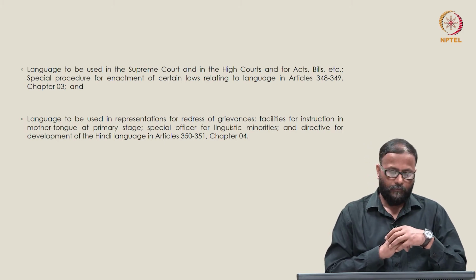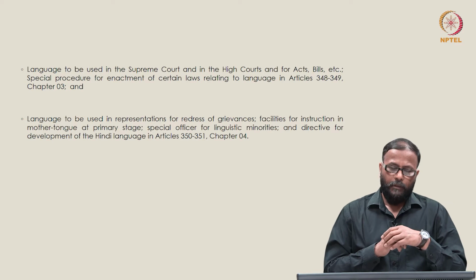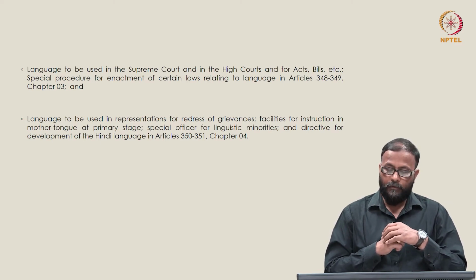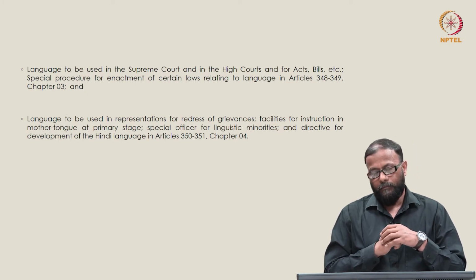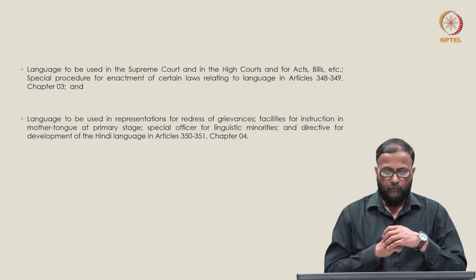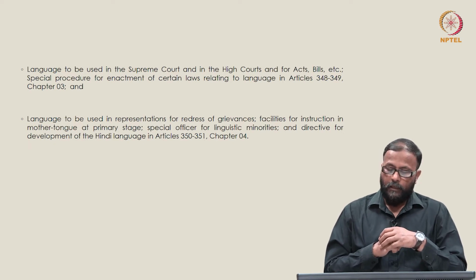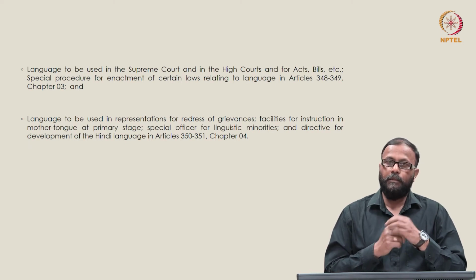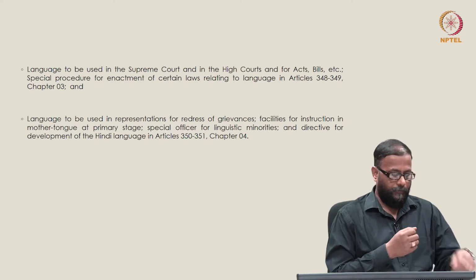349. Chapter 4 is about language to be used in representations for redressal of grievances, facilities for instructions in mother tongue at the primary stage, special officer for linguistic minorities, and directives for the development of the Hindi language, from Article 350 to 351. That is the content of Chapter 4.